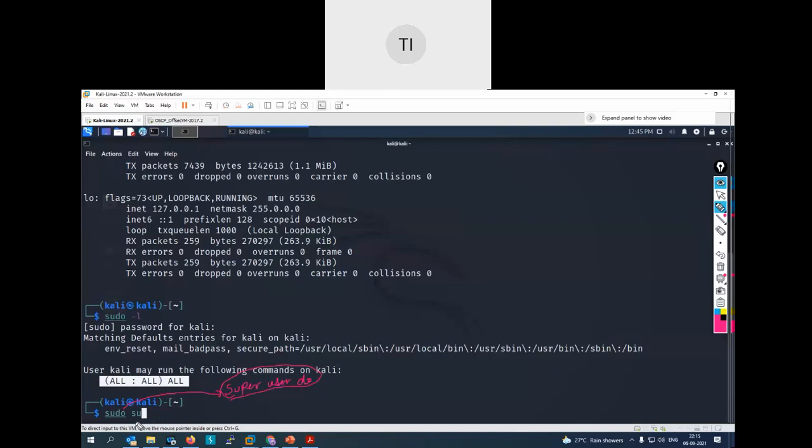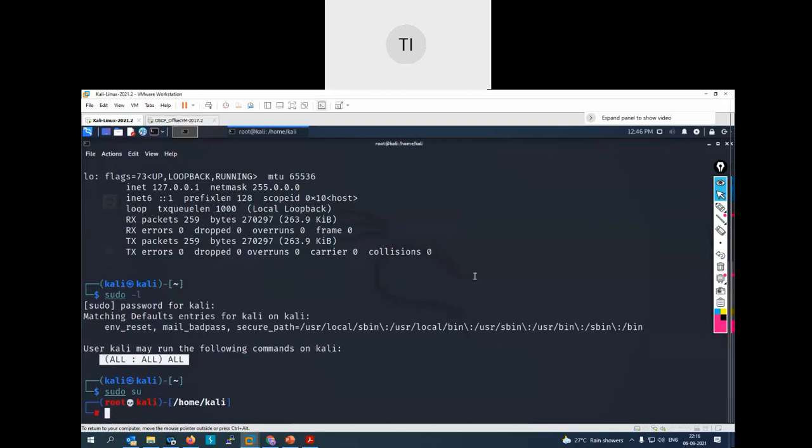You want the super user to su. Su stands for switch user. Does that make sense? So you want sudo to switch user for yourself. Sudo su and press enter. Can you see the moment you do that, you got a hash?